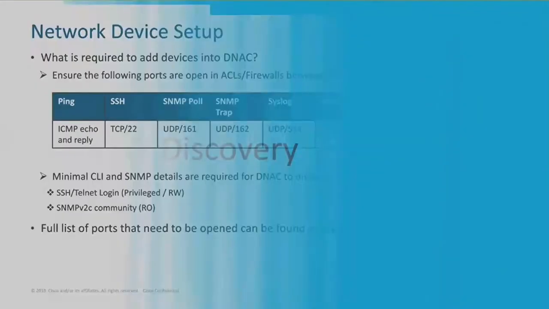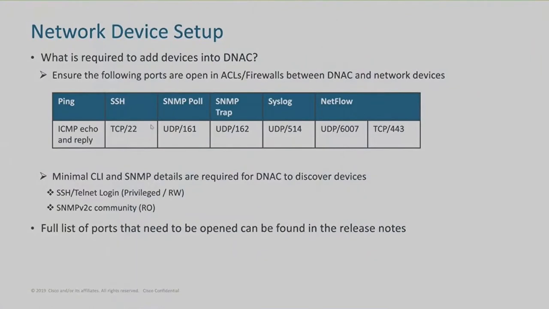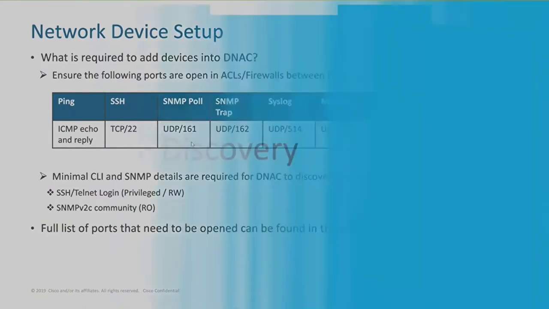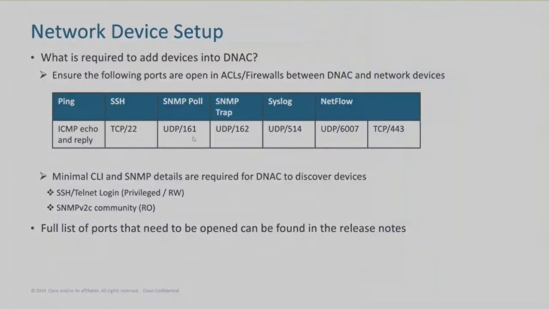What ports are required for a discovery to work? And this is regardless of CDP or LLDP or IP range, I'm sorry. These are the ports that you need to make sure are available and open between DNA and the devices that you're trying to discover. So ICMP, echo request and echo reply, SSH, of course. If you're using Telnet, well, of course, hopefully we again just use SSH. SNMP is going to be something that is going to be tested, and if SNMP is not open between DNA and the discovered device, even if we can SSH, the discovery will fail.